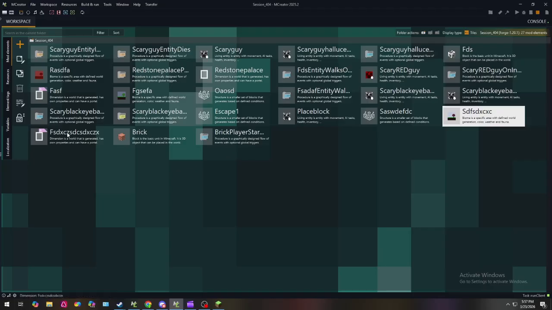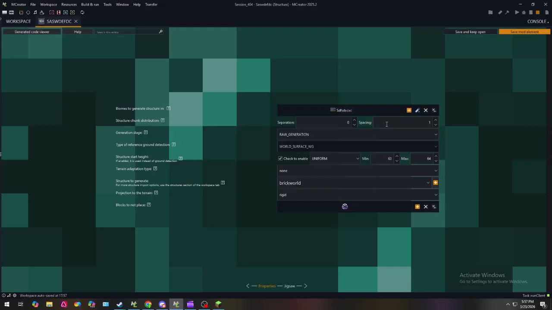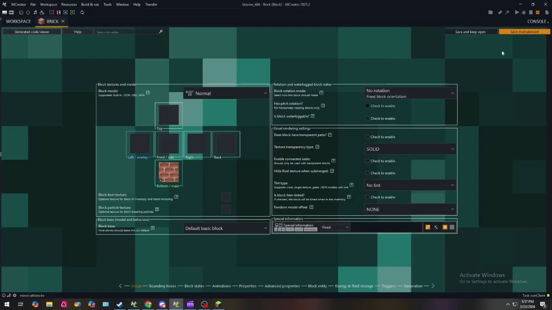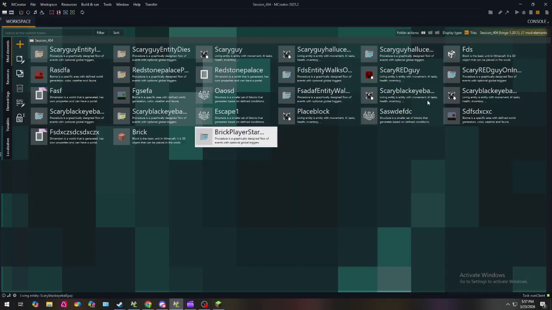And I made a dimension. Before I locked it, I put this biome in it. I locked it, set the things to air, and then after that, I put the structure, changed the random biome to the actual biome, and then I made this fake brick that generates, and when you touch it, you get sent to that thing. Let's try it out.